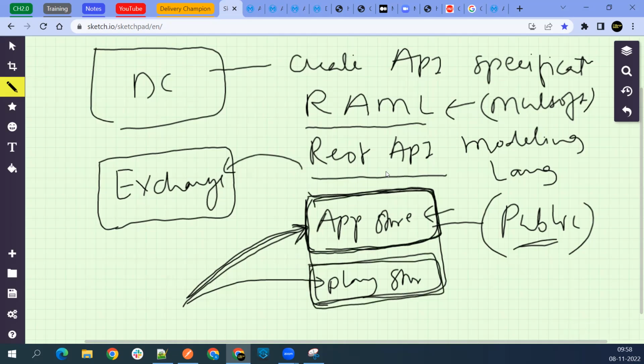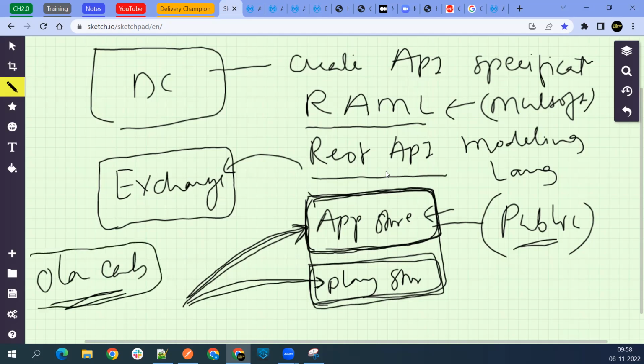If I search for Ola cab in the App Store or Play Store, what do you get? One instance or multiple instances? Multiple. The multiple instances are nothing but the same implementation implemented by multiple vendors. If they are implementing the same thing multiple times, they are not using reusability. They are reinventing the wheel again and again. They are wasting time, and that I wanted to avoid.